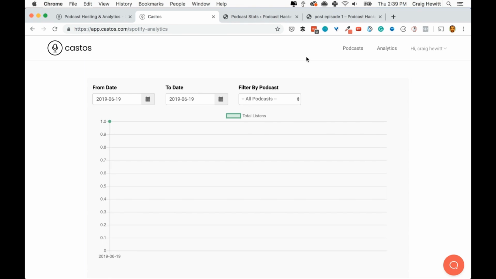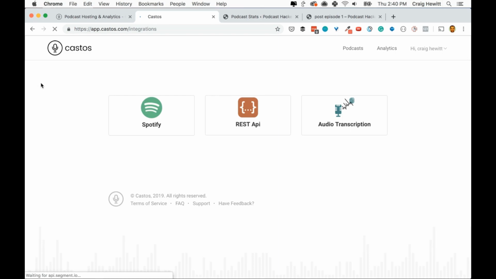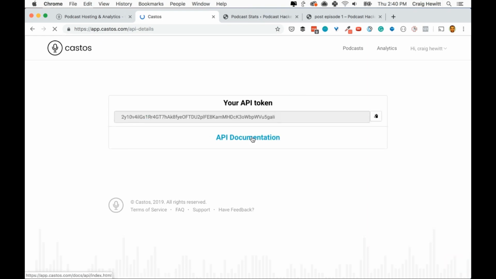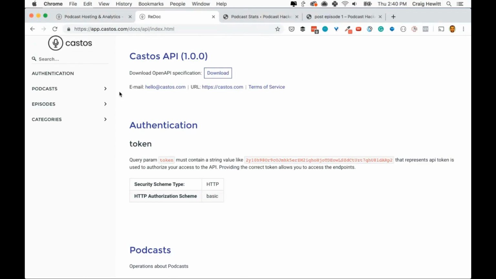So that's kind of a walkthrough of our analytics platform, and then I wanted to point out a couple of integrations that we have, because I think one particular to the WordPress crowd for sure is our REST API. We have a full REST API that allows you to do a lot of things to extend the existing functionality of the Castos hosting platform. And on the WordPress site, we use the native WordPress REST API and extend it in some places as well.